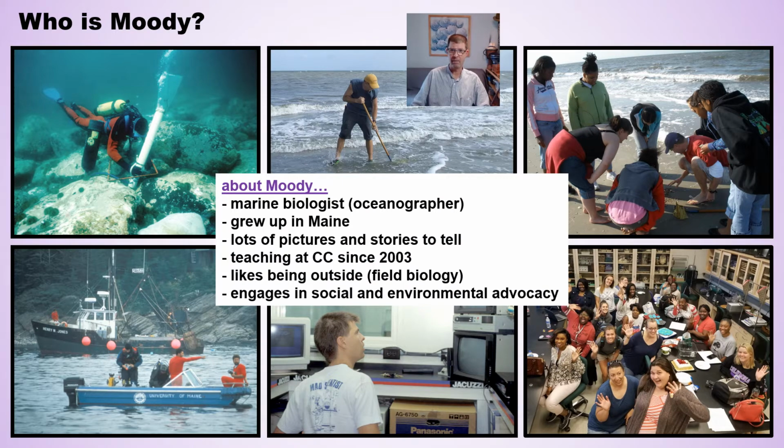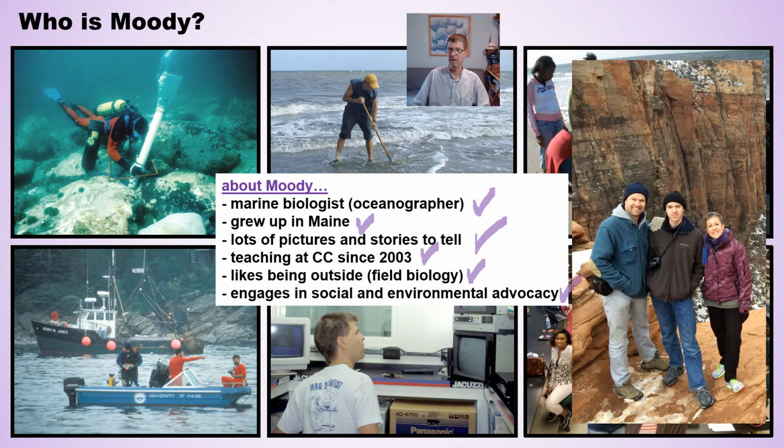Okay. Again, marine biologist, grew up in Maine. I think I have lots of pictures and stories to tell. I'll try to make that interesting. I've been at Columbia College since 2003, and I like being outside, and I am engaged in social and environmental advocacy. I also have a family, and we like to get outside together. This is me and my son Roscoe, who's at USC, and my wife, Dr. Tamara Burke, who's also a professor here at Columbia College. So that's a few things about me. If you have any more questions, hit me up with them at class when we meet on Tuesday.